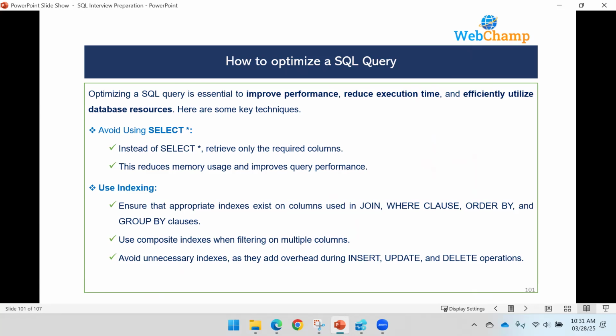So you need to make sure that you use a proper index on a column, at minimum on those columns which are used in joins, where clause, order by, or grouping, because filtering is going to happen, so the lookup should happen first. So indexing is very important for the columns which are used in the where clause, order by clause, group by clause, or joins.